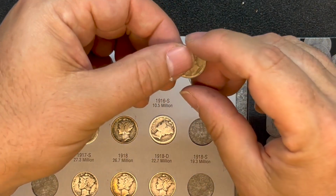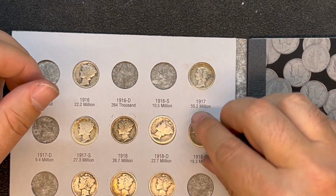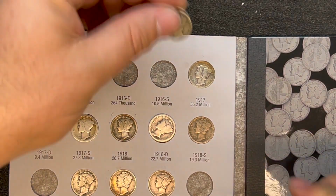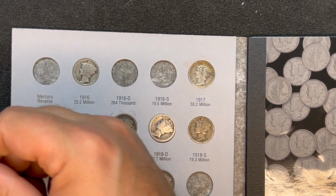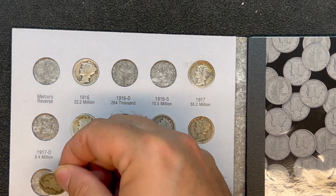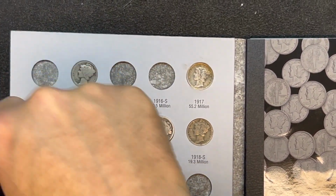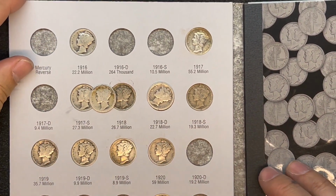I did need this 18S, which I did check that one. So let's pop that guy down. Here is the 19. I'm just going to double check the mint mark. Yep, that is the 19. Get in there. Hopefully you guys can see me doing this. All right, there's that one.